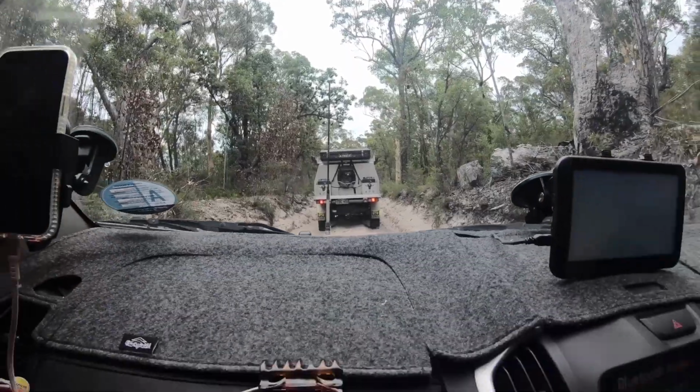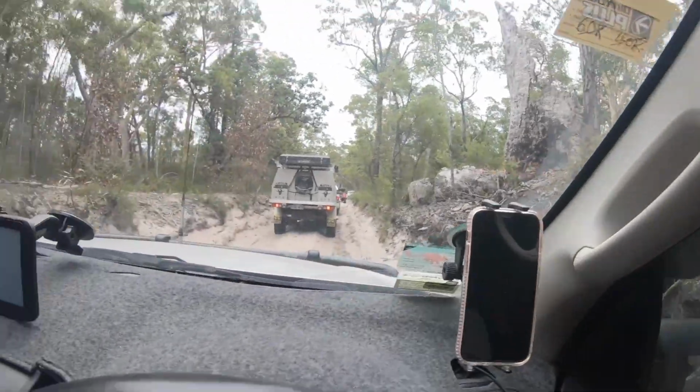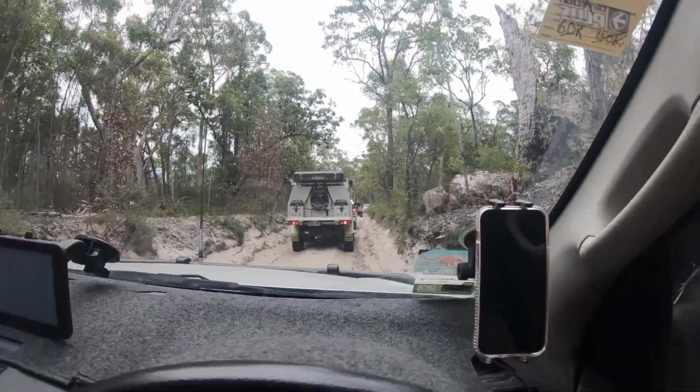So just a note, when you are heading back to your ferry on Fraser Island, make sure you've given yourself plenty of time to get across the island. We're almost at Kingfisher Bay, but we've come across a complete blockage. There's quite a line of cars in front of us. These are the kind of things that you've got to allow time for. So it's 12:30 at the moment, and we don't have to be on the boat till 4:30, so we've got plenty of time. We can sit here for ages.